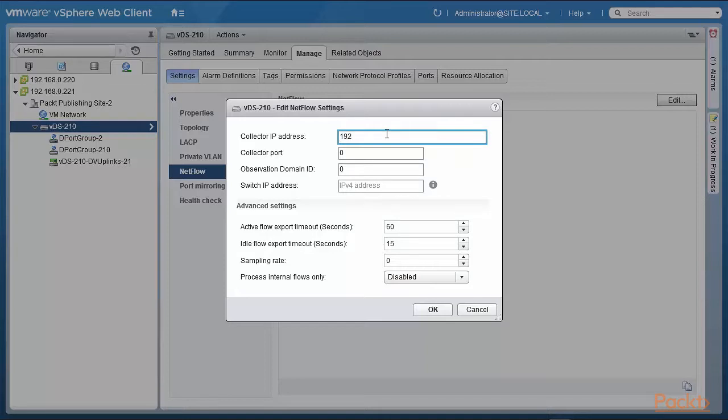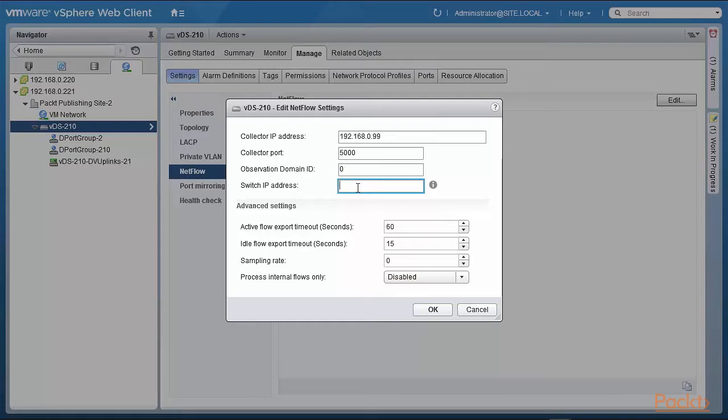And in our case, let's use 192.168.0.99. I'm going to leave the collector port alone. You can define the collector port, but let's try 5000. We'll give it a domain ID. Domain 1, leave it at 0.